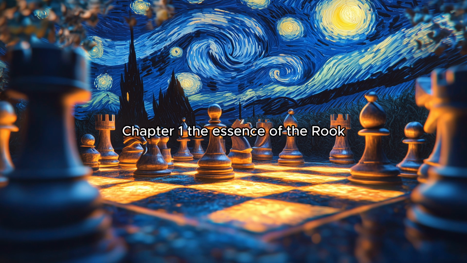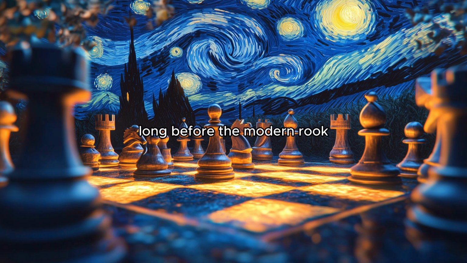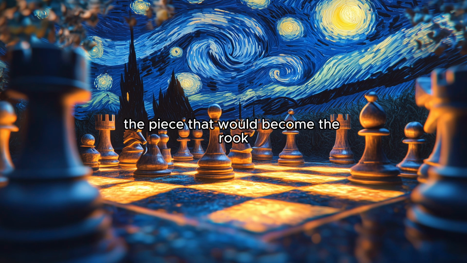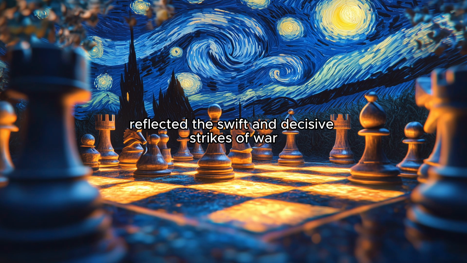Chapter 1. The essence of the rook. Origins and design, the birth of a sentinel. Long before the modern rook stood as a fortress on the chessboard, its ancestors bore different shapes and names. In the ancient Indian game of chaturanga, the precursor to chess, the piece that would become the rook was known as the Ratha, a chariot. Its straight-line movements reflected the swift and decisive strikes of war chariots that dominated ancient battlefields.